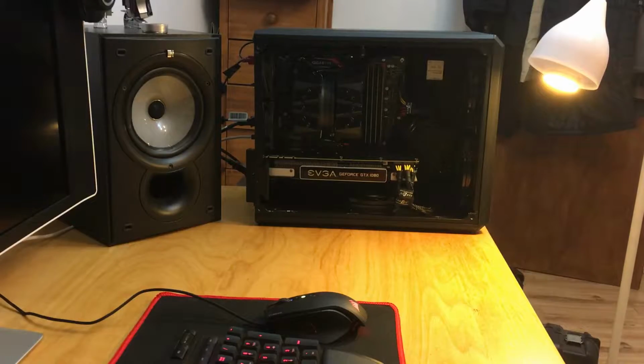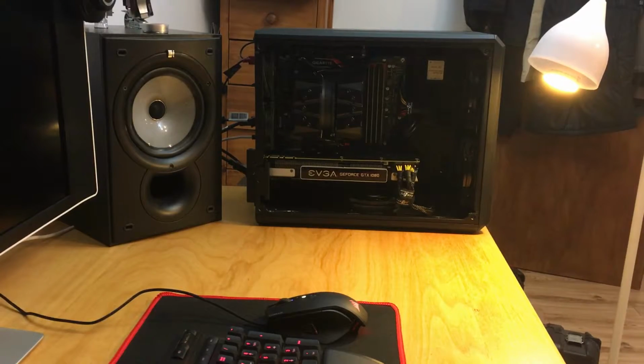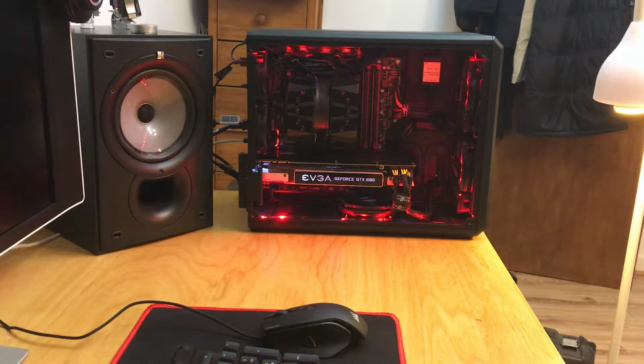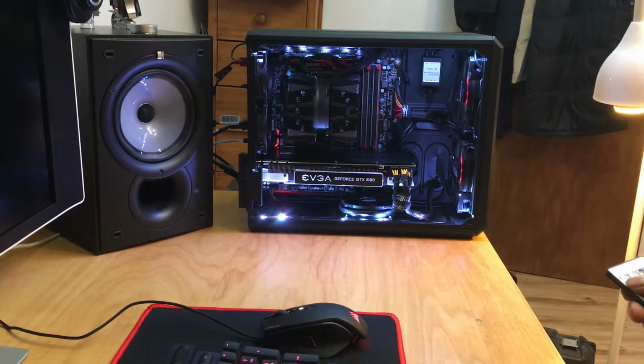We're just going to do a first boot now for you guys so you know it all works. So hopefully I'm going to press the button any second now. And there we go. As you can see, it lights up, it's white. I prefer it to the green. Hopefully I'm going to switch on some RGB lighting to light up that case. There we go. Now as you can see, it all seems to be operating just fine.